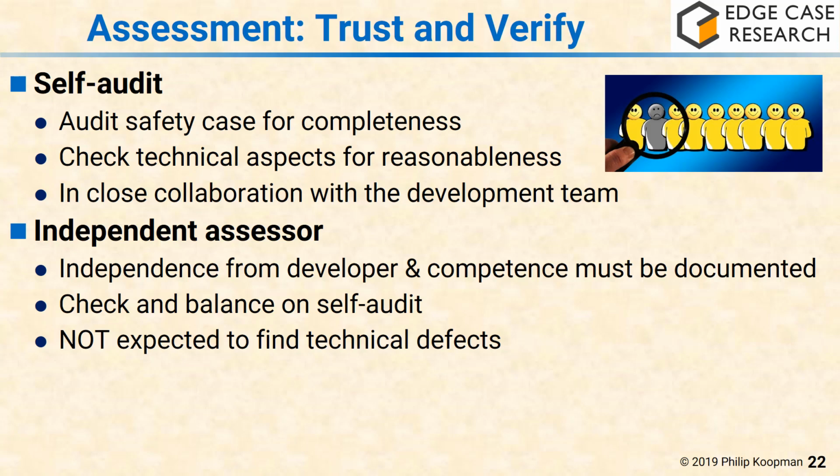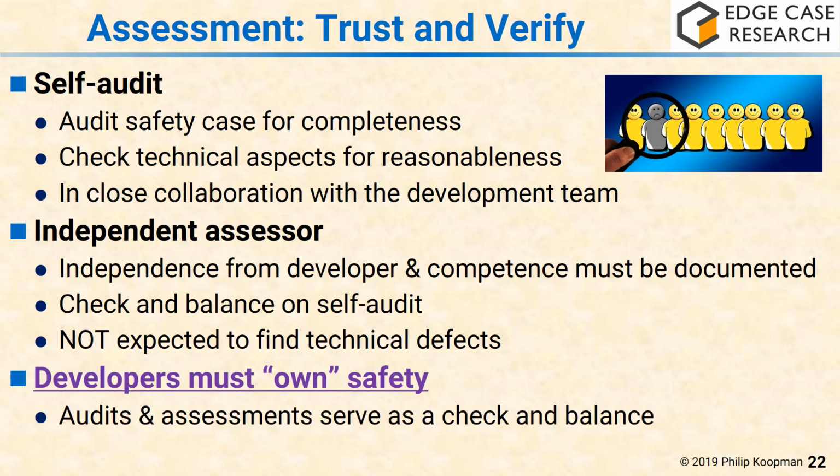They're there to make sure the self-auditors did a good job. Now, that's a two-edged sword. The first edge is that the independent assessors aren't supposed to be hassling the team about, well, I think you should have done this other thing because I think it's important. The independent assessors don't get to say that. On the other hand, that means you don't get to blame the independent assessors for having missed something.